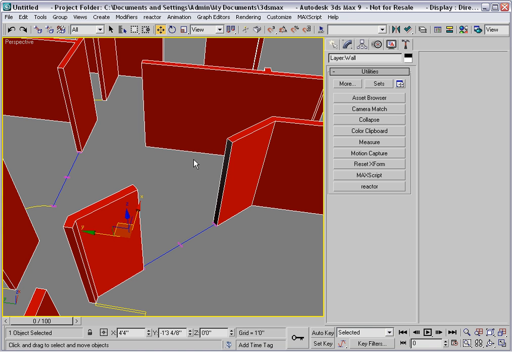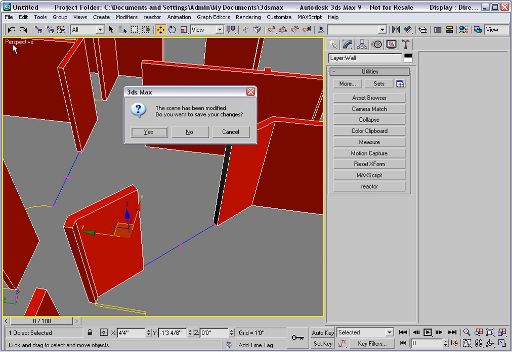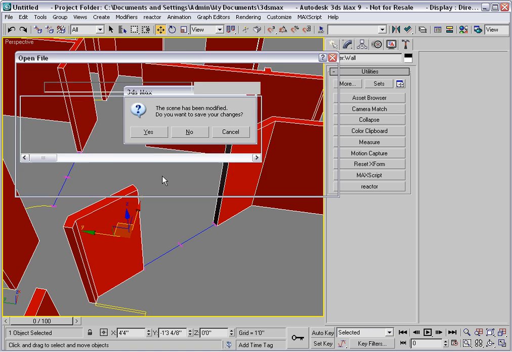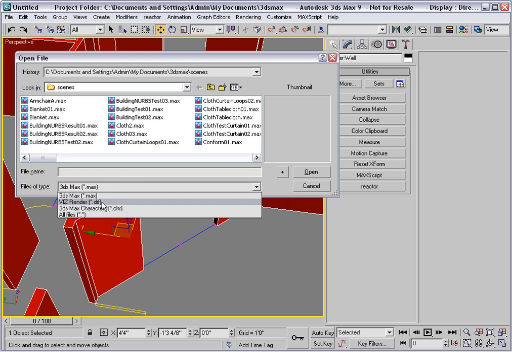If you are using Architectural Desktop, then there's a different workflow that I'd like to mention. You can go up to the File menu and choose Open, just like you're opening a new Max file, but change the files of type here to Viz Render, and you'll be able to open up one of these DRF files.